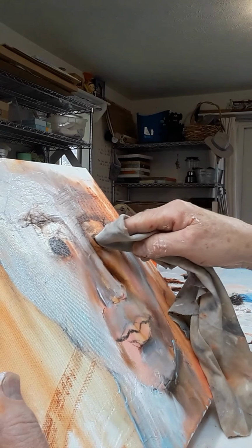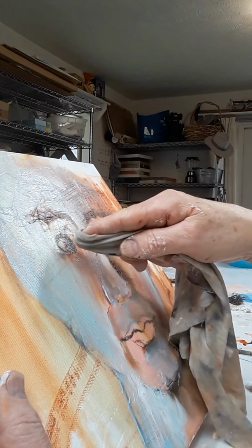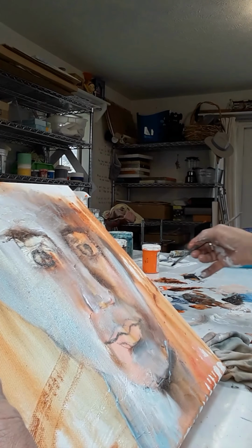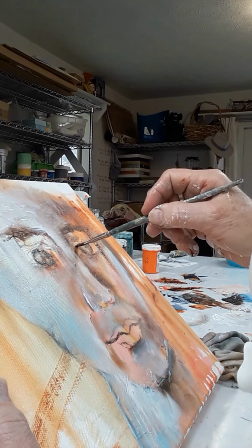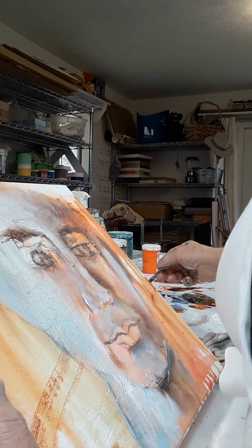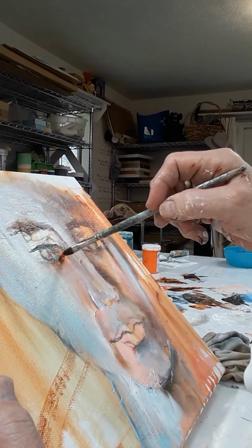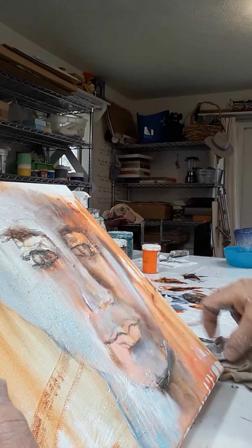You can lay a lot of color in and then take your handy dandy rag and pull the color back off. And when that dries, you can lay some more on top of it, and that usually makes a decent looking eyeball sometimes. You really have to kind of educate yourself as to how eyes are really shaped. Sometimes they're that nifty-difty oval. Most of the time they're not. But you have to be careful when you make them really straight like I just did, because it looks like they're evil.